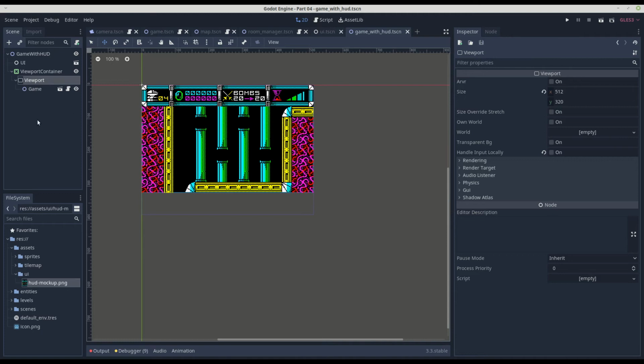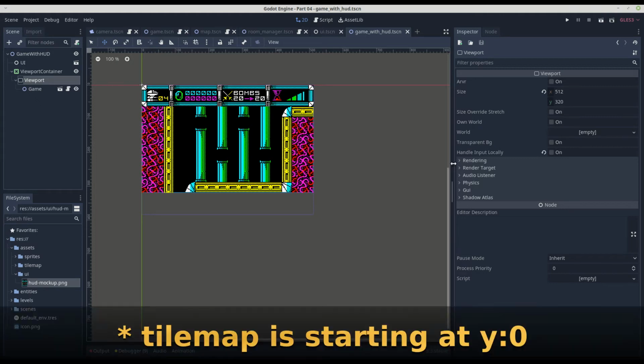Yeah, it's something that's just always been there in Godot. So we now have a viewport showing just the right size map, but you can see it's not at the right place.